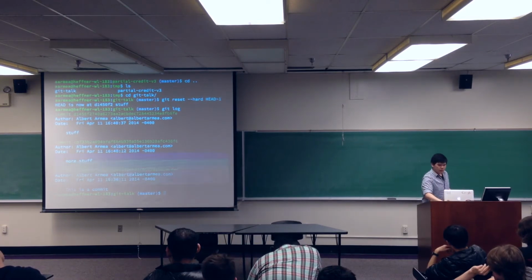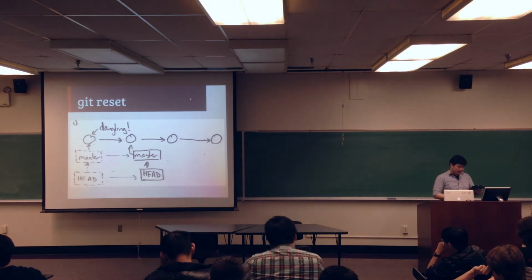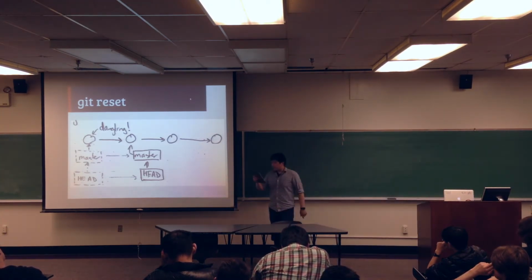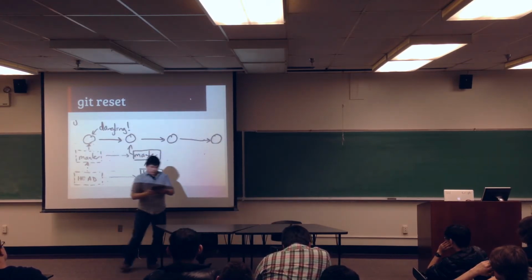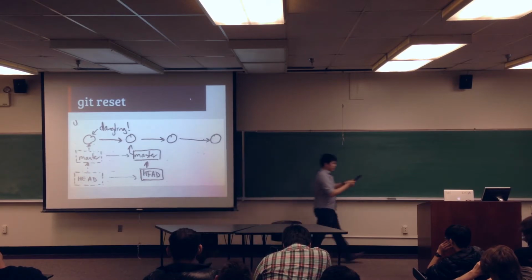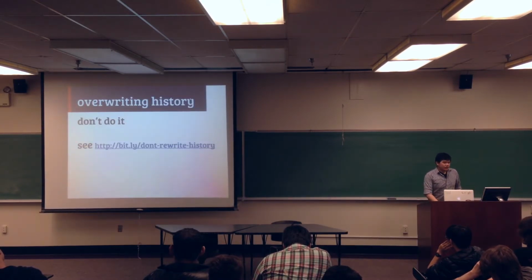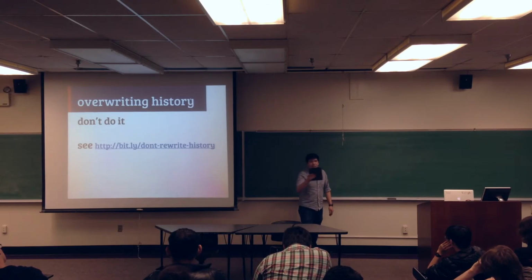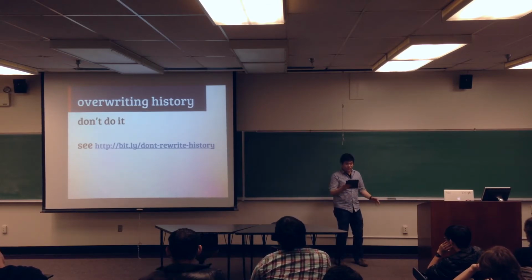So yeah, it leaves a dangling commit. Dangling commits will get garbage collected later, because you can't get to it from master, there's nothing pointing to it. So it's effectively gone, but not really. Another thing: git reset and git rebase overwrite history. Don't do it. Every time you overwrite published history, a kitten dies. So think of the kittens.